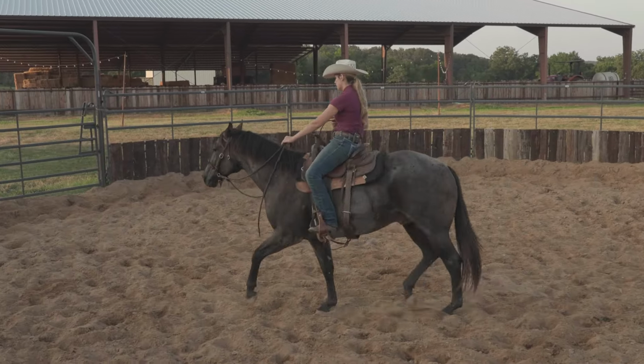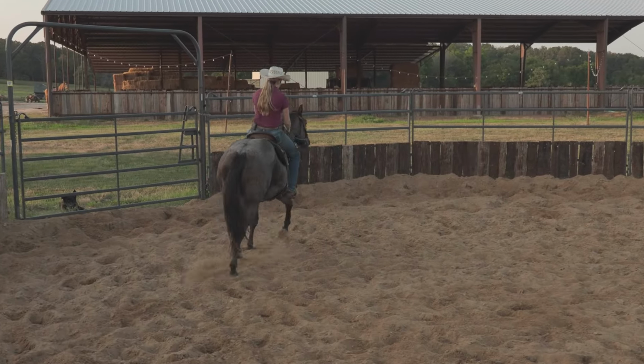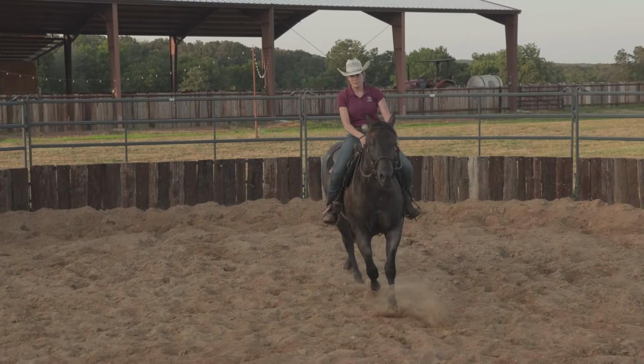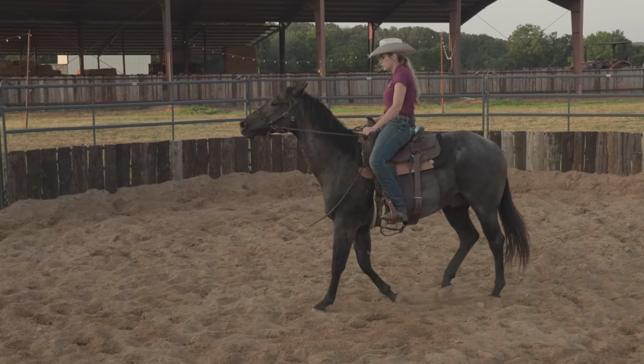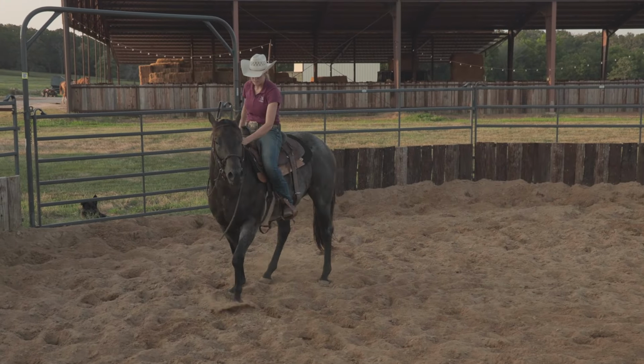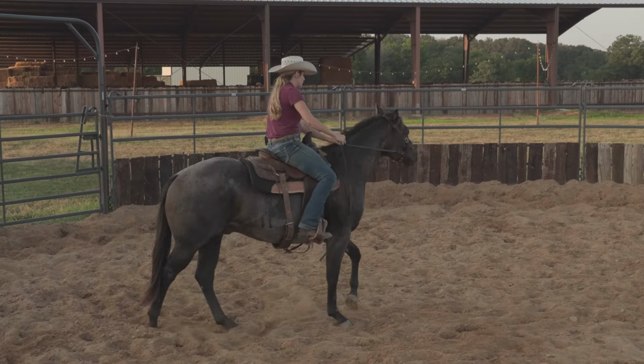If you have to get after your horse, do, because what we don't want to do is sit here and nag this horse till either he's completely dull or to where he gets frustrated and decides he doesn't want us on him anymore. All right? You want this to be a good experience for your horse. So set firm boundaries when you need to.